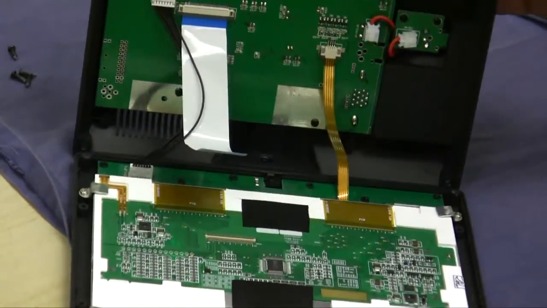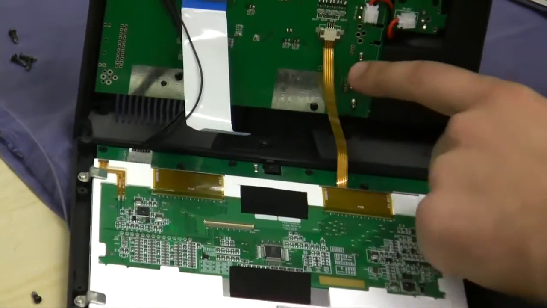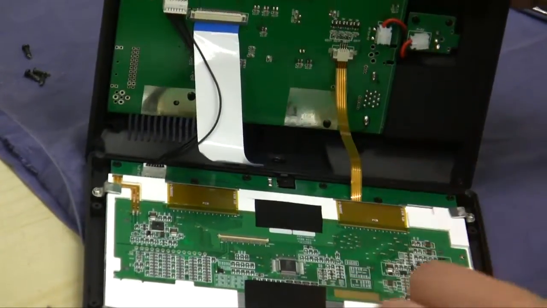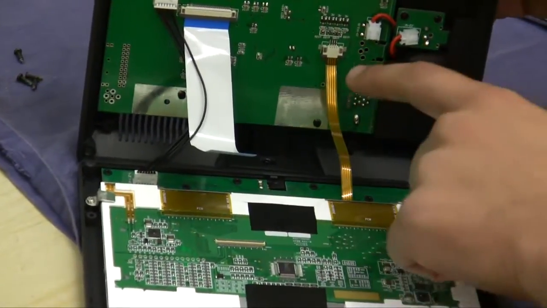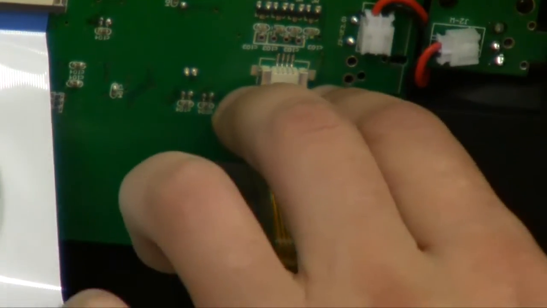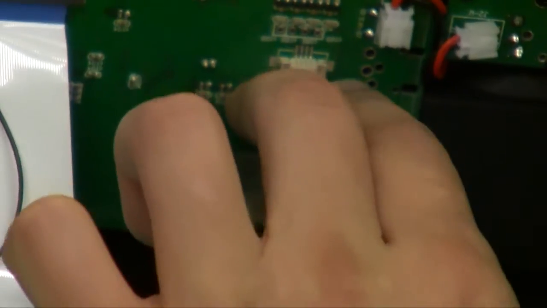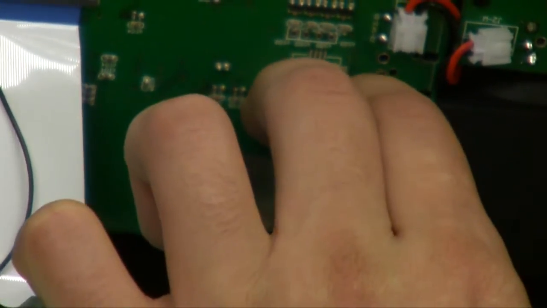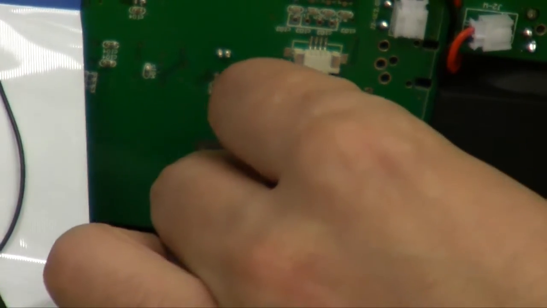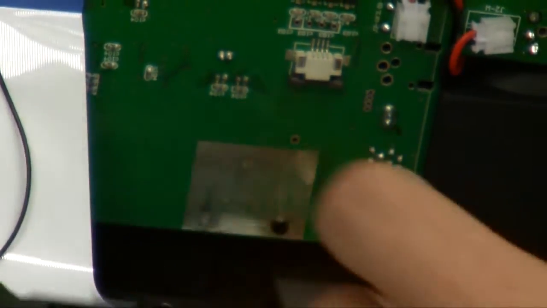Next, you're going to pull the ribbon cable for the actual touch panel. There's a little dark gray tab. Put two nails on each side on the dark gray and just pull down. It's going to slide down and just pull the ribbon cable out.